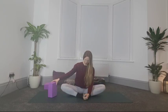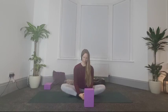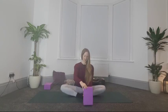So bring your heels as close to your crotch as you can. Let your legs fall out to the sides. Flap your wings for a second. Get a little bit of movement and then become still and start to lean forward.